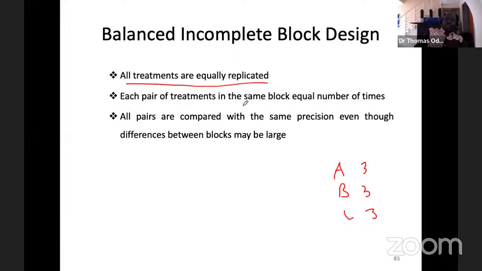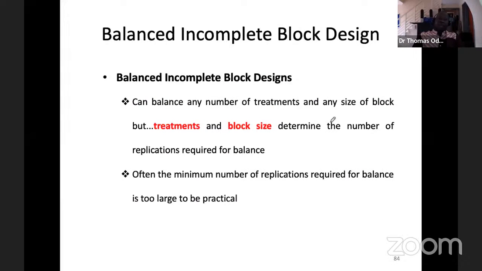Each pair of treatments occurs in the same block an equal number of times. So if A and B occur 2 times together in a block, B and C should also occur the same number of times. The implication is that when you're making comparisons, they're all compared with the same precision, because they have an equal number of replications. That is what we have as balanced incomplete block design.